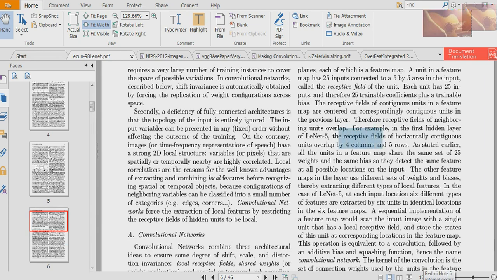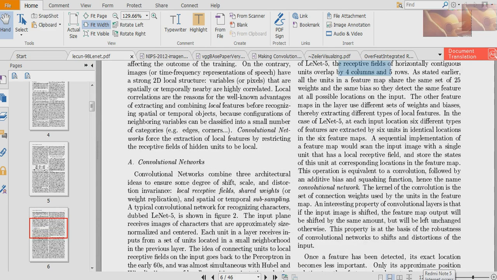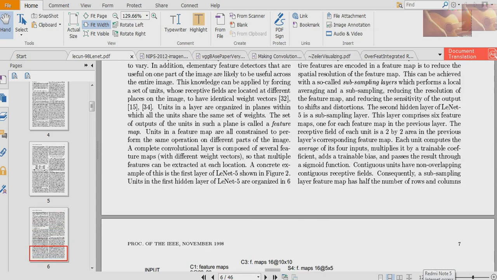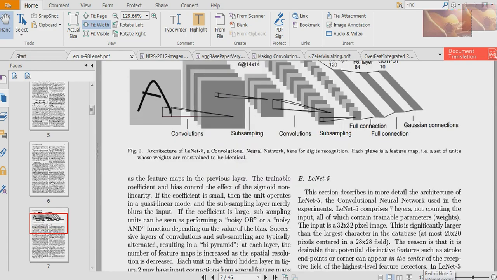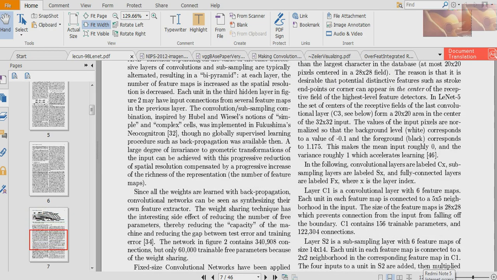This receptive field thing we will cover again at a later stage. In the first hidden layer, the receptive field units overlap 4 columns 5 rows. This convolution layer, you can see, I gave you the right thing at the right place, so I gave you the original architecture itself.